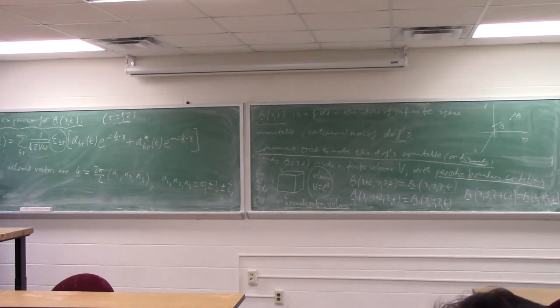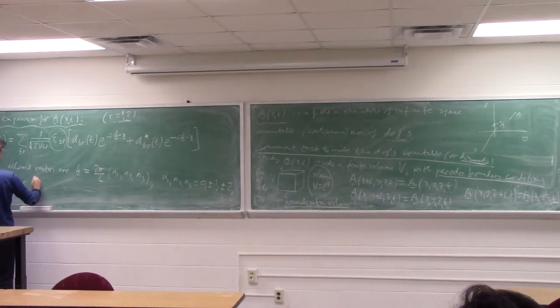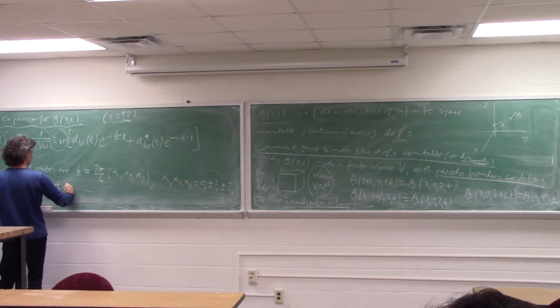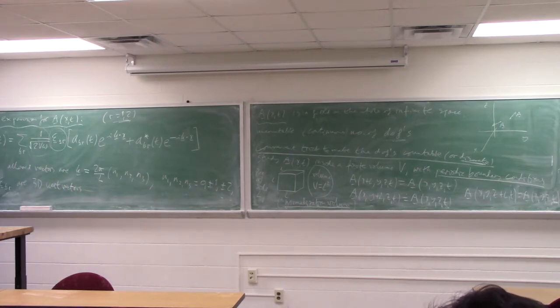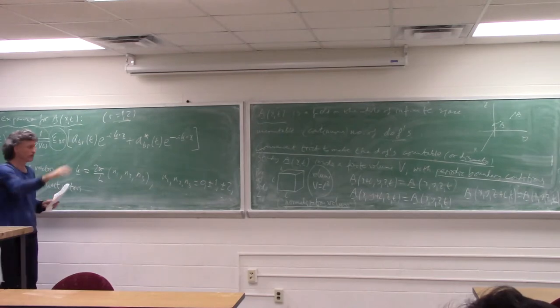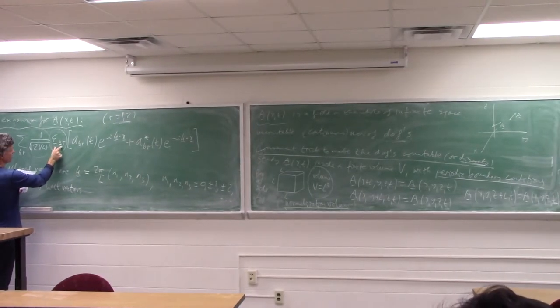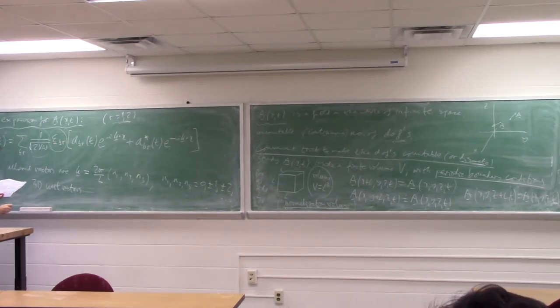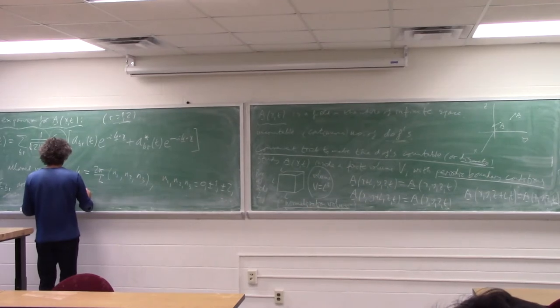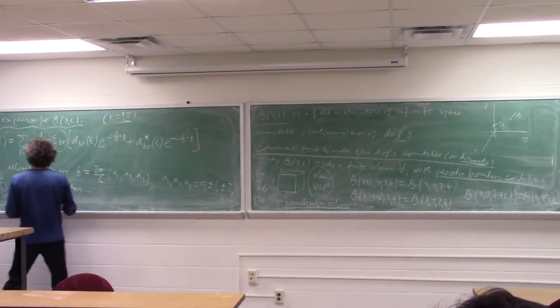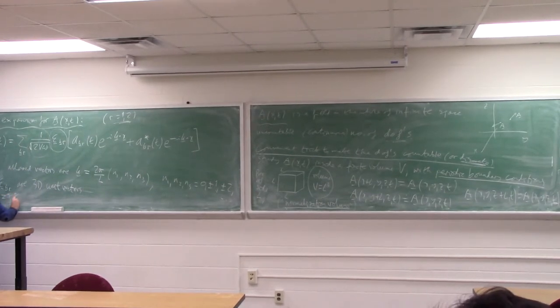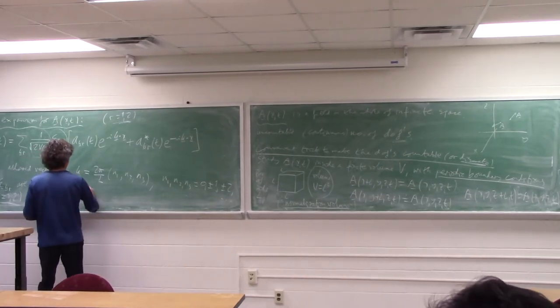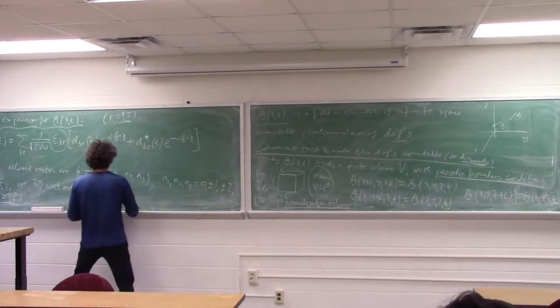These epsilon kr are three-dimensional unit vectors. Of course, we're looking at a vector field. We're expanding it. You could think of this one component at a time, and then each component is like expanding a scalar field. But because you've got three components, I have to have a vector here in front. Now, these vectors satisfy the following. There are two of these vectors. r is one. For each k, there are two vectors, r is 1 and 2. And they satisfy the following conditions.